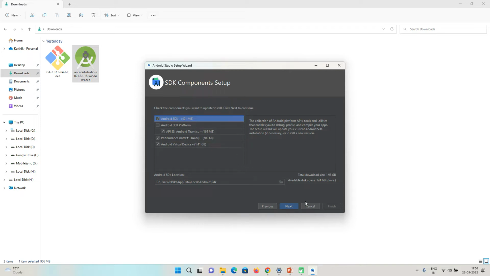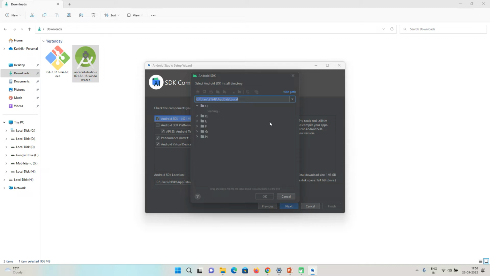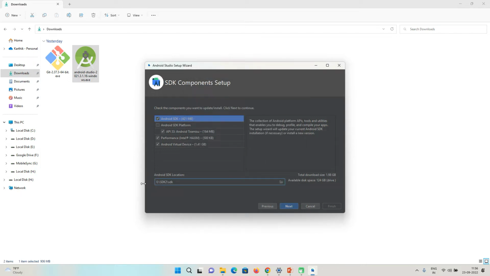What you have to do is just click on next, but for me I have the SDK already downloaded in my computer. I am selecting the location for the SDK. Okay, so this is the SDK location in my PC. Now I will click on next.